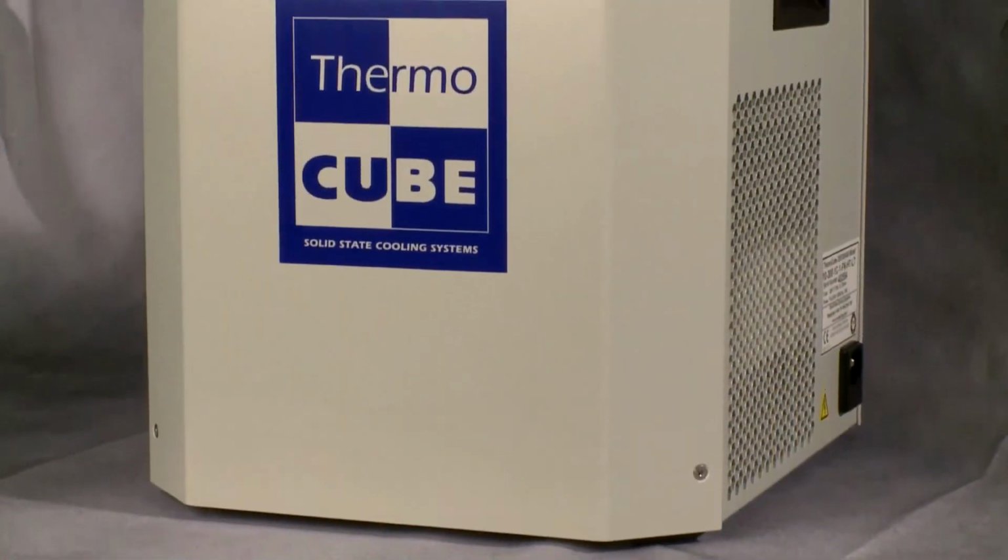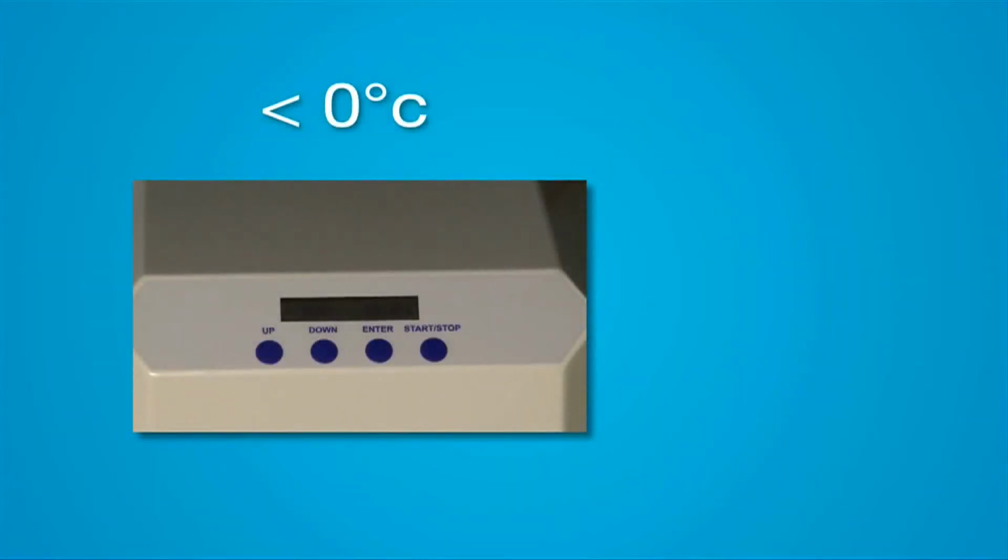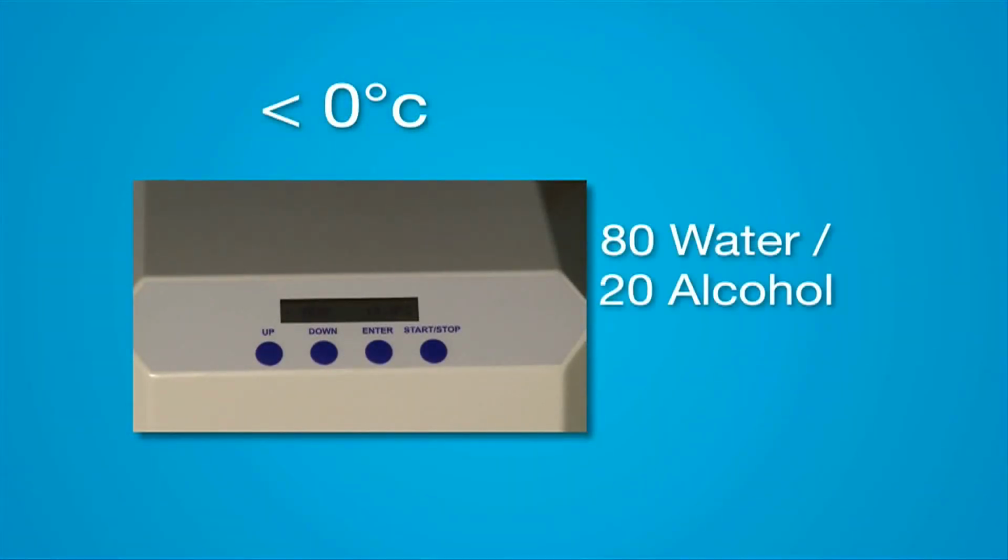If you will be setting the thermocube chiller below 0 degrees Celsius, an 80 parts distilled water to 20 parts alcohol mixture is required.